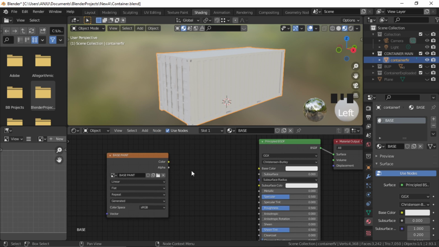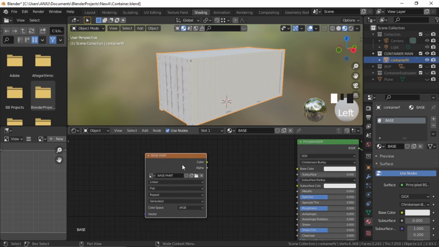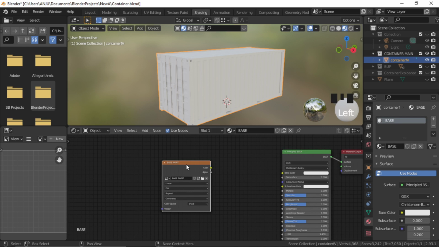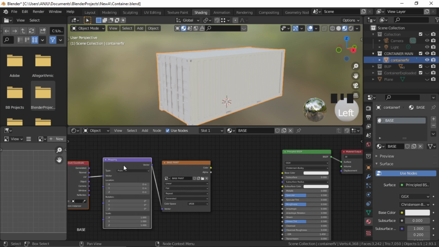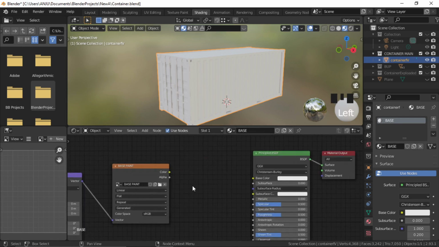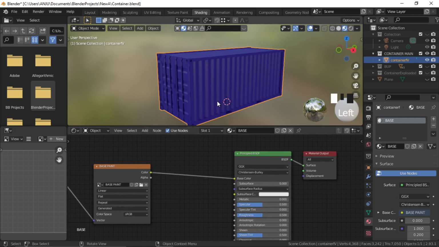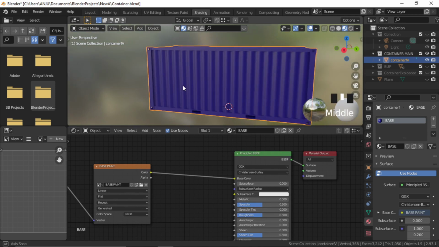We can change it afterwards, however. Now just select it and press Ctrl T, so it adds some mapping. Now let's plug it to base color. So here is our base color.